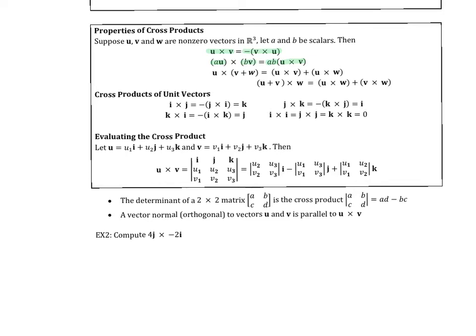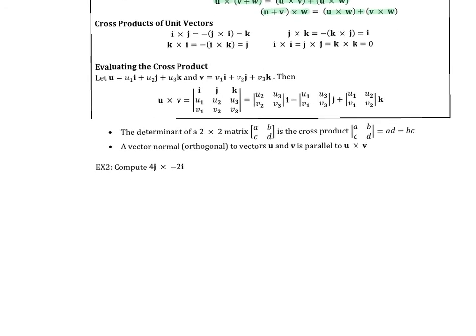If you had a vector and you were crossing it with the addition of two vectors, you can distribute the cross to the two vectors and then add them at the end. Another property we have is that if you're adding two vectors and then you're going to cross that with another vector, then you can distribute that third vector. So you can again do the cross first, and then add.